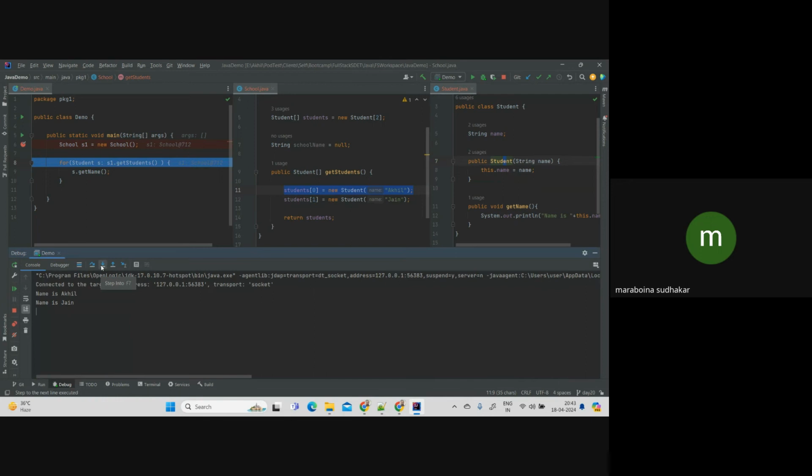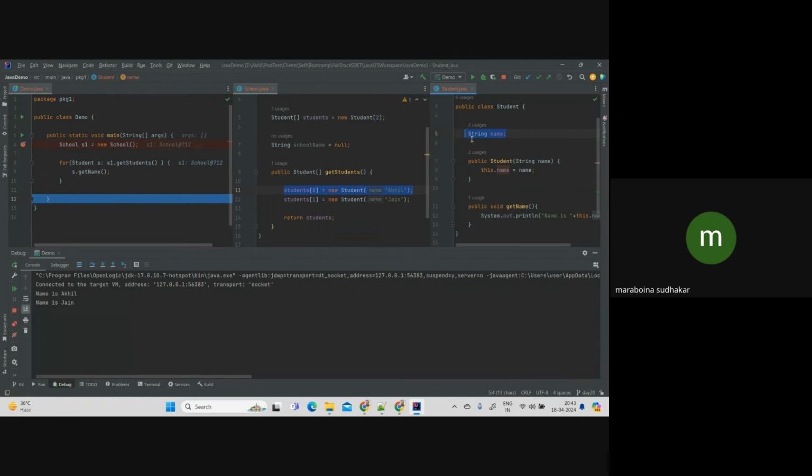It doesn't go anytime in string name. Okay, it didn't go there. Let's try. Because in the first we have a default constructor, right? So it will initialize the value. So that's why the first time it goes to that student and school name. But in here we have to initialize the values, right? That's why it is going to that constructor.